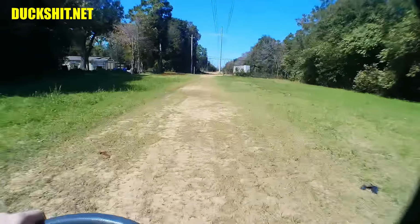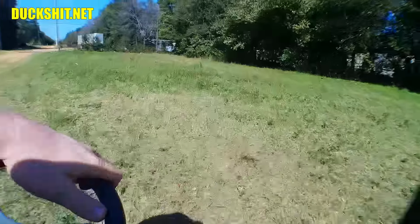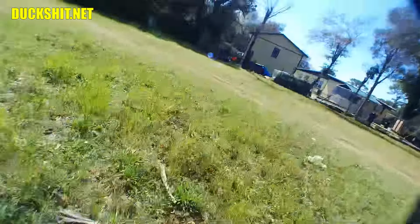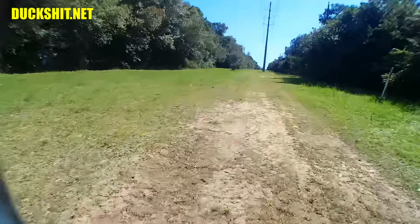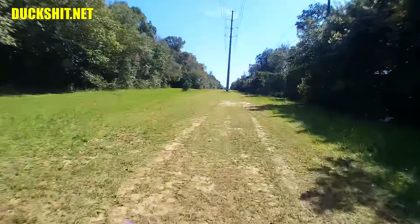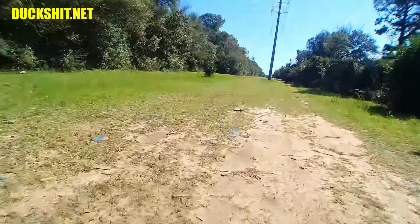I think I just saw my belt on the ground from the last time I came out here with my go-kart. Hey, no, turning radius isn't that bad. No, that wasn't bad at all. Where did I see that belt? This is a 40 series clutch on here, not that 30 series that explodes. Yeah, there's my old belt.